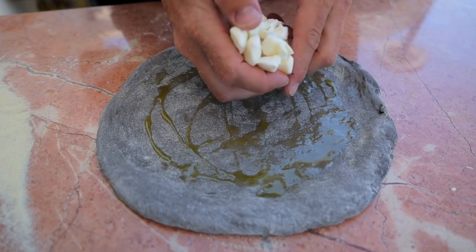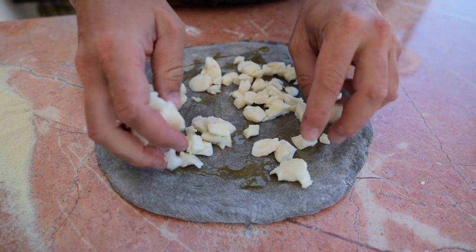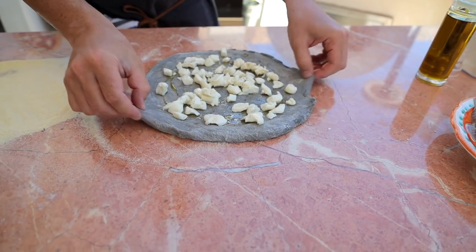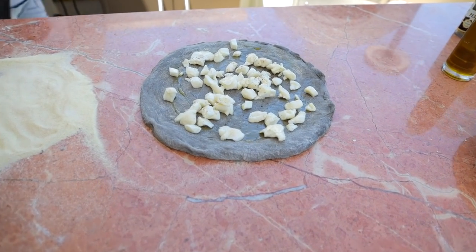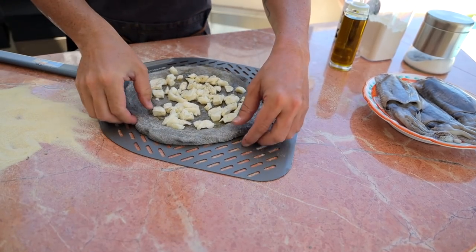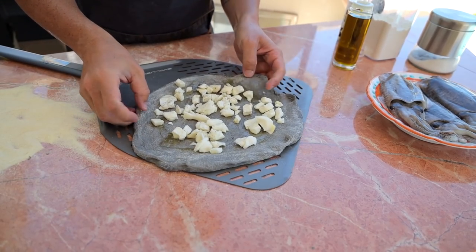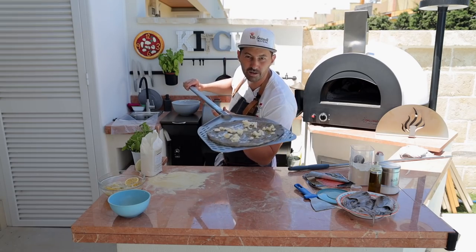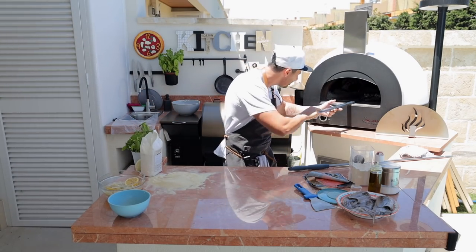Now, fresh mozzarella on top, boom, boom, boom, voila. Little bit of pepper, ready to go in the oven. The magic is about to happen. Pinch it, boom, peel under. Look at this, the same color of the peel. Evolution, because that's what this pizza is. The evolution. Let's go ahead, let's cook it.